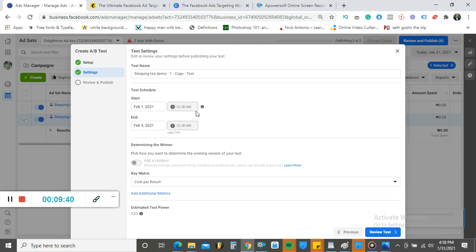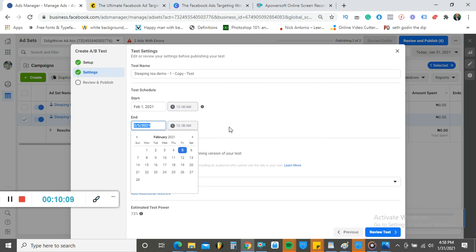Now there's something I didn't talk about when I was doing the first split test, which is the start and end date, right? You can select how long you want to run the test. If you want to test for 5 days, you can test for 5 days, right? You can test for 3 days. 3 days is the minimum, 72 hours. You can test for 72 hours, which is 3 days, right? So that will be February 1st to, let's say, February 4th, right? That would be 3 days, whichever one means how many days. You can test for 10 days as well, you understand? But the minimum is 72 hours. That's 3 days, right? So I'm going to leave it there, first to fifth.